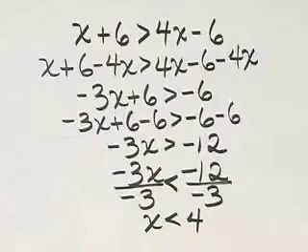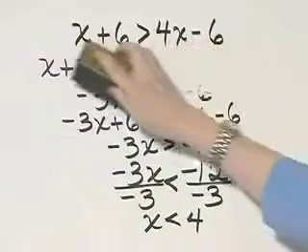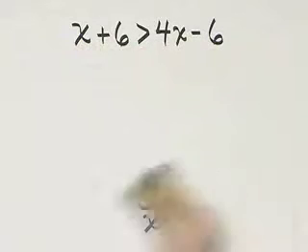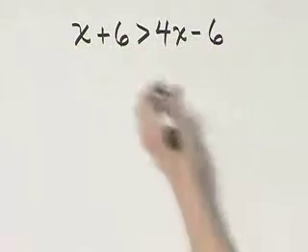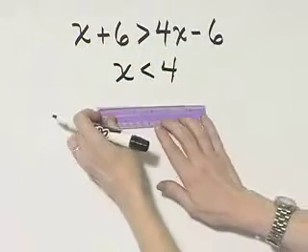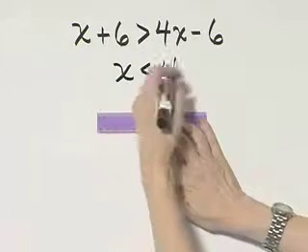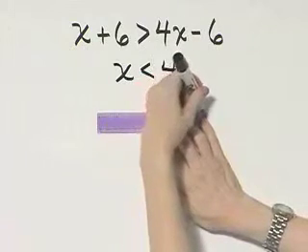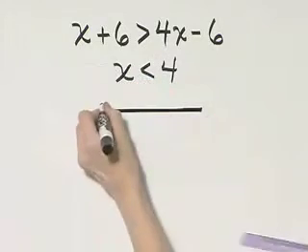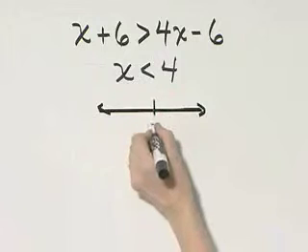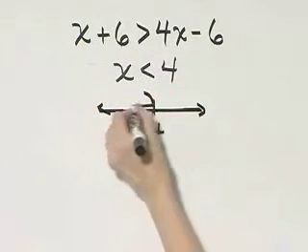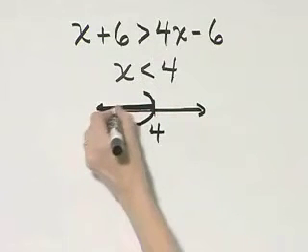Now let's go ahead and I'll rewrite that. I'll draw a number line and we'll graph it and write it in interval notation. So once again, don't forget I have x is less than 4. Let me graph that on a number line. So here I'm just drawing a short segment, and I'll put arrowheads on it, and I'll use that as my number line. Here's 4. Because of the less than, I'll place a parenthesis, and I'll shade less than 4.